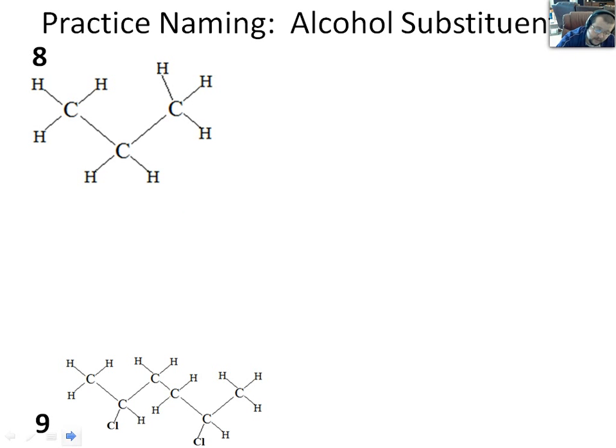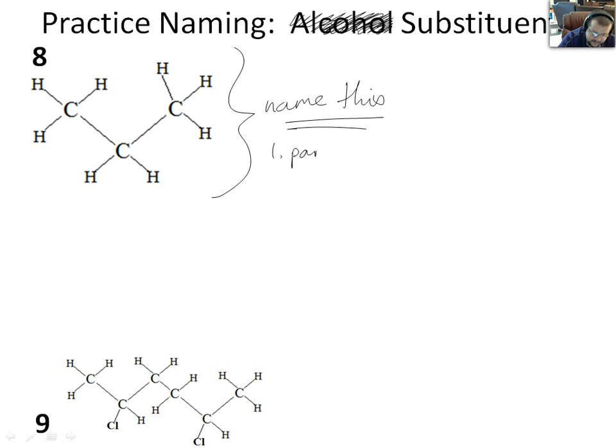Alright, now, it says alcohols are the next to name at the top here. We're going to skip the alcohols. We're going to stick with naming these halogens, the bromo groups, the chloro groups, and so on, and maybe throw in one just for practice that's just a hydrocarbon. So name this, number 8. Pause the video. The steps that you want to do are: 1, name the parent chain; 2, ID the substituents or groups hanging off; and finally, 3, give position numbers.